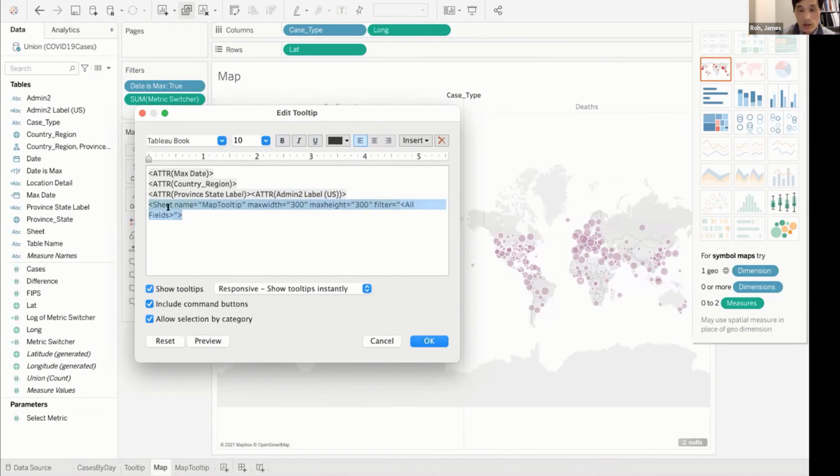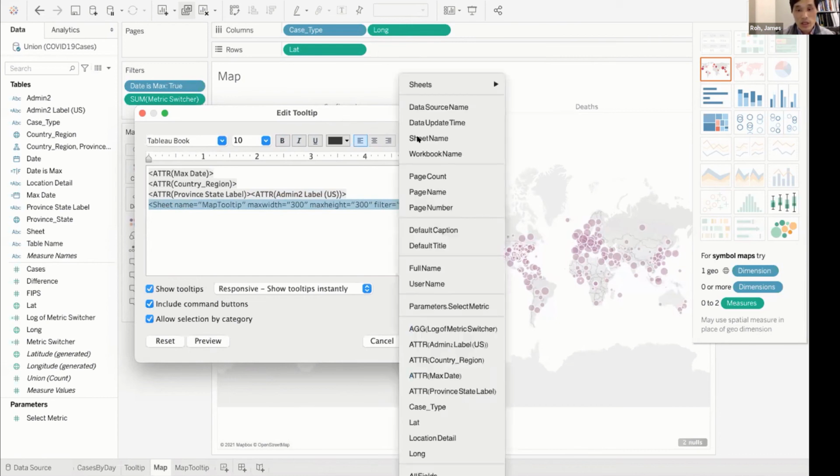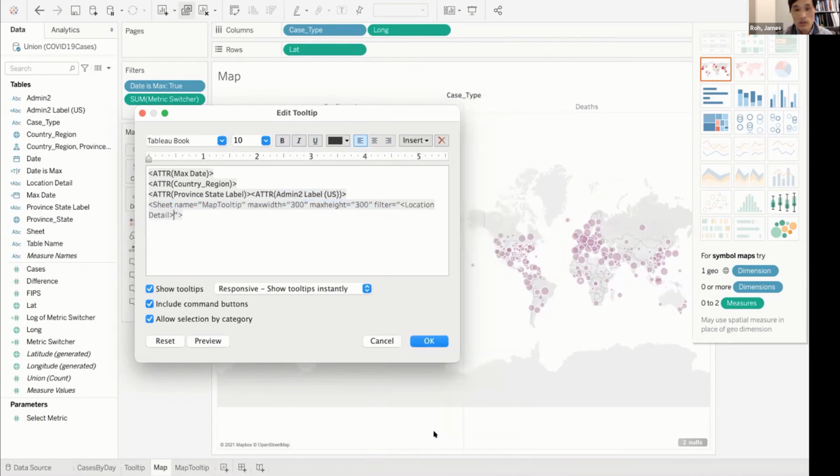So I'm going to just delete that, include, so insert, and location detail here. Click on that. So you inserted the location detail field into your dynamic map. So that will be displayed in your map because you have done that. So click on OK. Then you should be good.